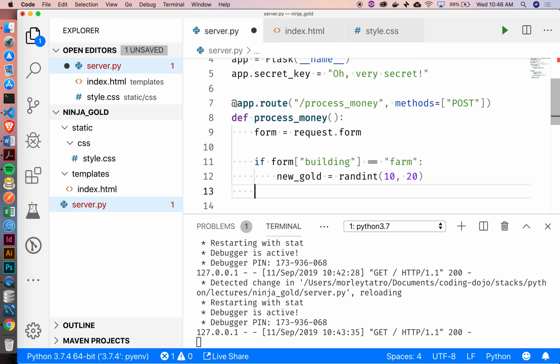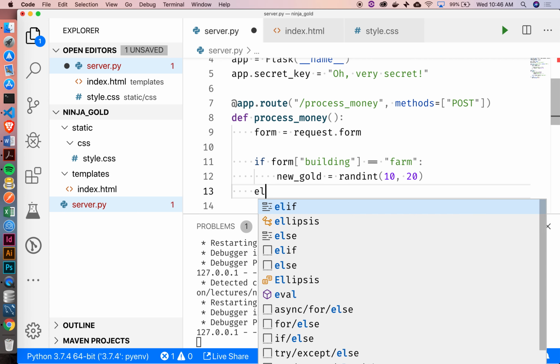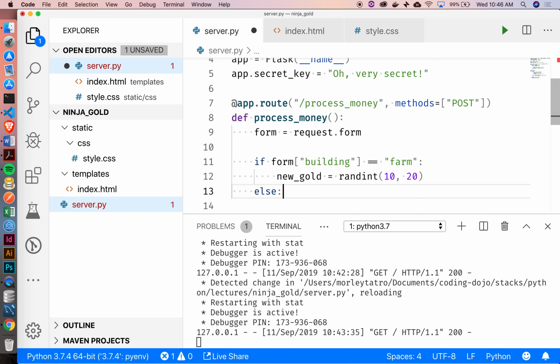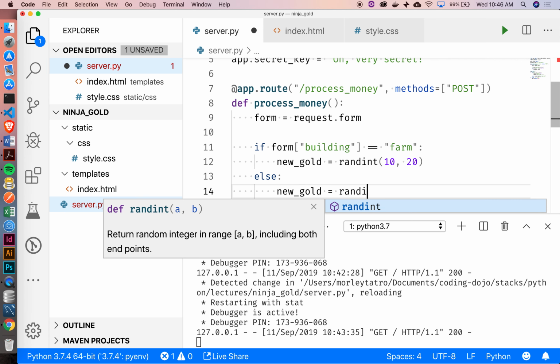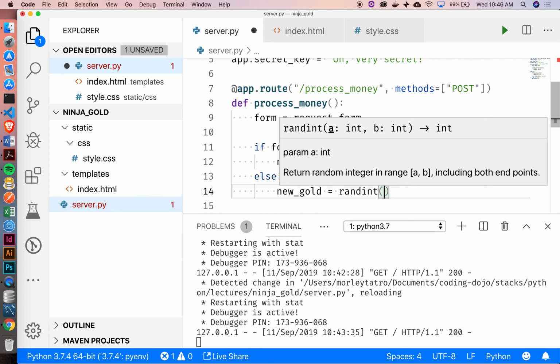So in this case, we're only doing 2 buildings. So I'm just going to say else, because if it's not a farm, what does it have to be? A casino. Yeah, exactly. So say else new gold equals a randint. And this time it's going to be from -50 all the way to 50.